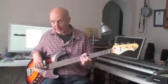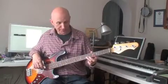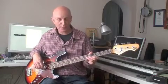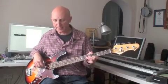Back in. Let's have a look at the beginning. So the first bar, 5th fret of the D string, 3rd finger, and you play this in a fairly staccato way. That means the notes are fairly short and stumpy.